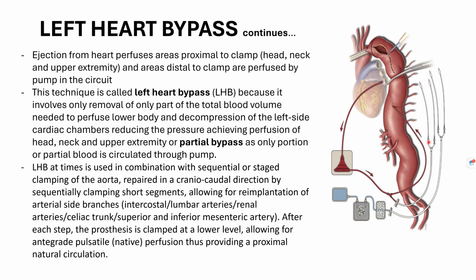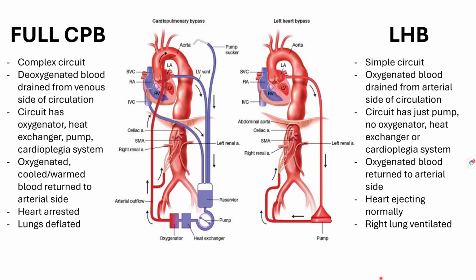If you get confused, I would say just take a step back and think what is being done, and where are they taking the blood from, and where are they returning it back. So I have summarized the differences between the left heart bypass and full heart bypass. Again, it is left heart bypass because you are bypassing only the left side of the circulation, or arterial side of the circulation. It's also called partial heart bypass because you are just taking a portion of total ejection fraction, and the rest of the upper body is getting perfused by whatever is being pumped by the heart itself. So it's just a portion of ejection fraction. That's why it's called partial heart bypass also.